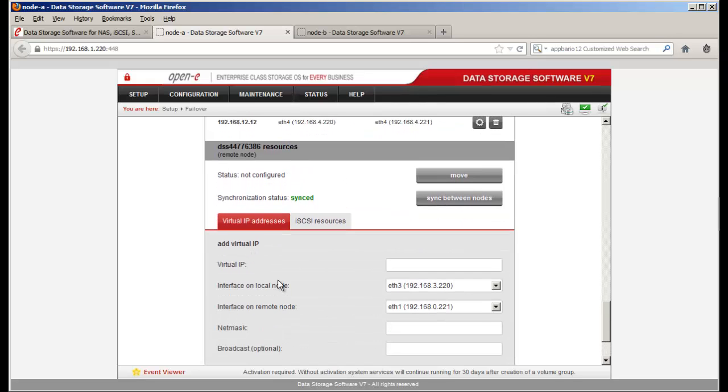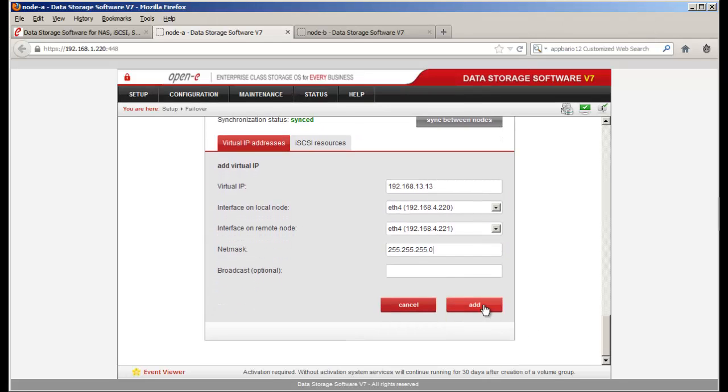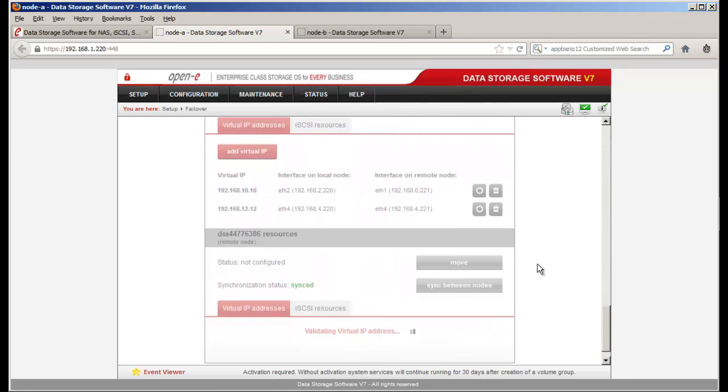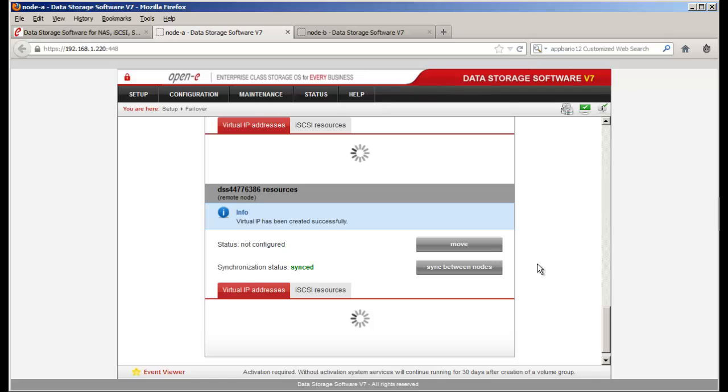So here we'll add it here. We're at the 13.13, and that would be ETH4 and ETH4. Now, this gives me, for multipathing, really, you can use bonds. We do have some documentation recommending some bond types. I'm more inclined, from what we see in the support industry, to look at using multipathing. We find that you're getting multiple streams versus a bond, which is one stream. So this is the reason why we have multiple virtual IP addresses.